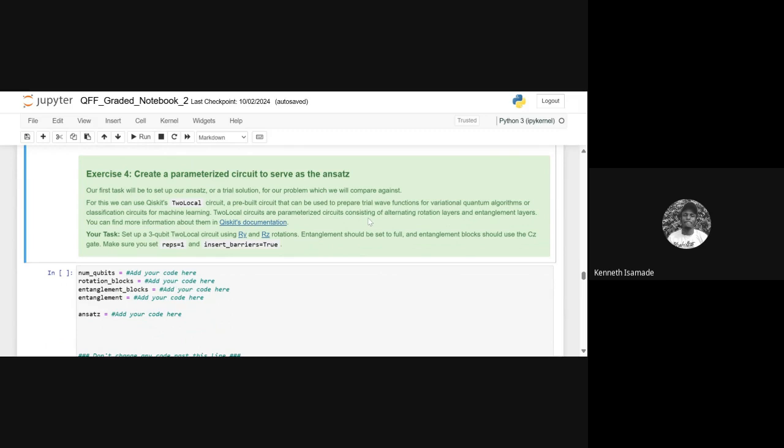It's a parameterized circuit with alternating rotation layers. So this is the variational part. We vary how much we're going to rotate by, because we've seen gates such as the RY and RZ gates. This is where we determine how much rotation we're going to introduce. And then we also have the entangling layers.